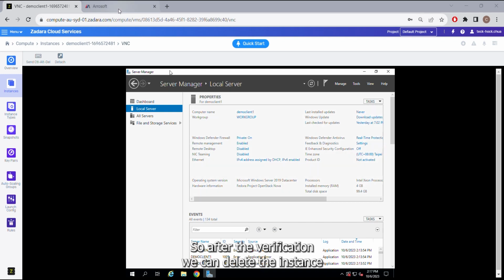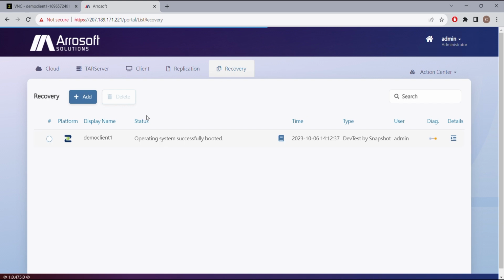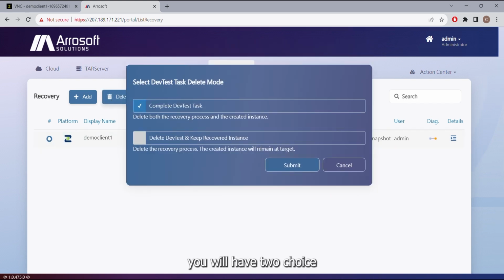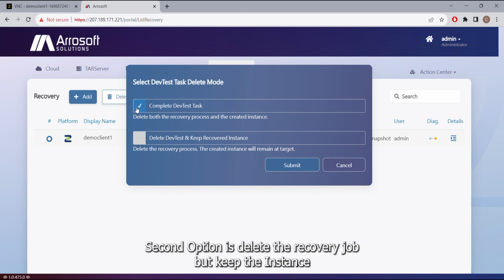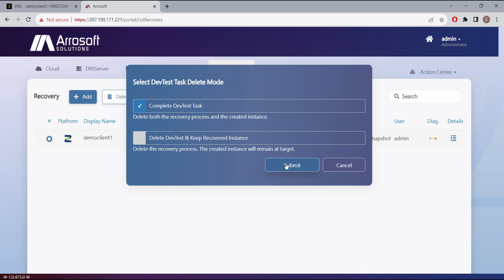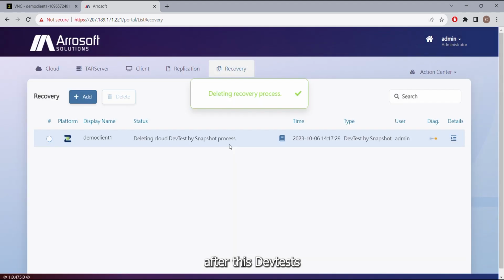So after the verification, we can delete the instance. Click delete. You have two choices. One is to delete the instance and complete the dev test. Second is to delete the recovery job but keep the instance. So for this time, we'll delete the instance after this dev test.